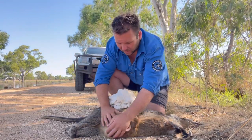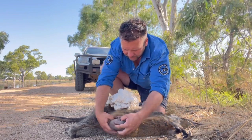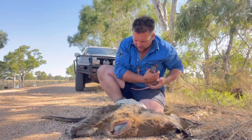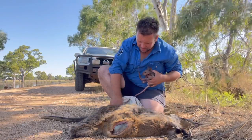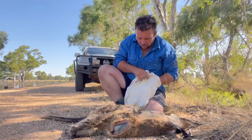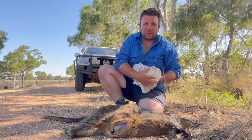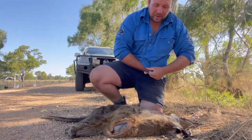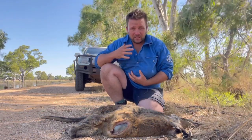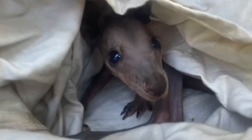But at this size, this guy's well and truly off the teat — he's a little male here, poor little guy. Little swamp wallaby joey. When we're rescuing animals, we don't want to play with them, we don't want to mess with them, we don't want to show them off or take photos. We want to get them straight into something warm and dark, and basically keep them as stress-free as possible. For something like this guy who's only got some fur, basically under a human shirt against your body is a great way to do it — they can hear a heartbeat and feel body warmth, and that will keep him calm until he can get off to a carer.